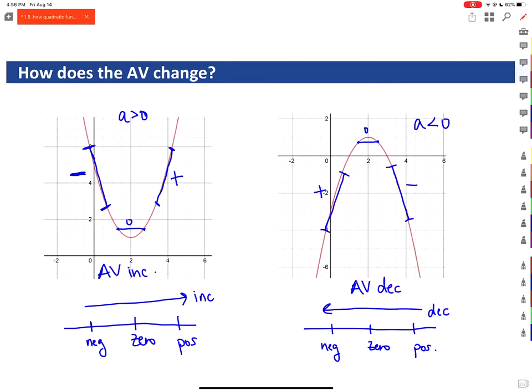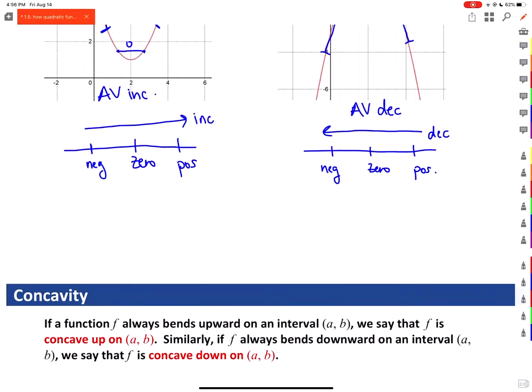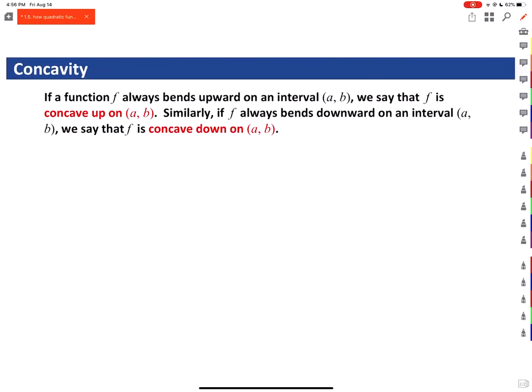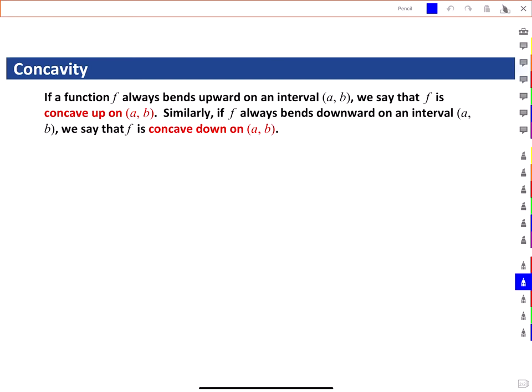So because we have a new kind of idea here, we've got some new vocabulary as well. So this is something called concavity. And if you don't get this now, we're going to be working on this a lot this semester. And you guys are going to really see this a lot in Calc 1. So don't worry if it doesn't make total sense to you right away.